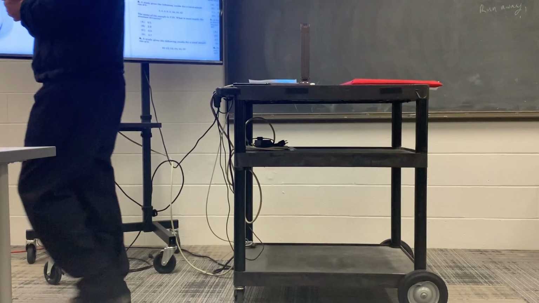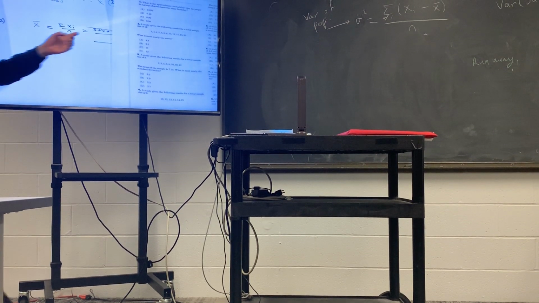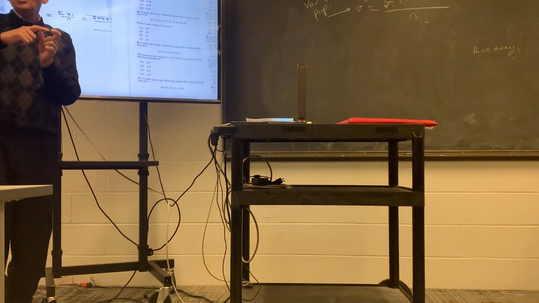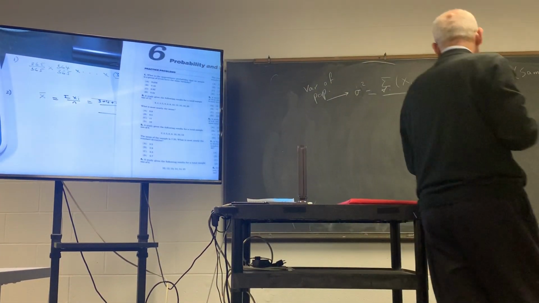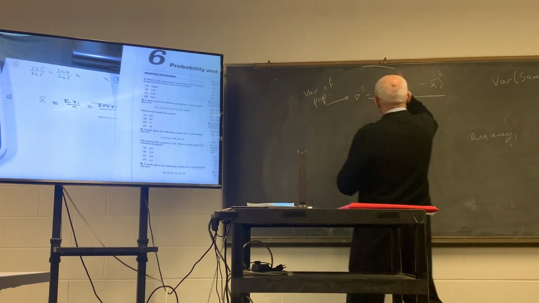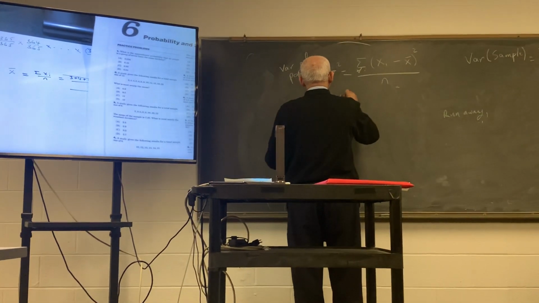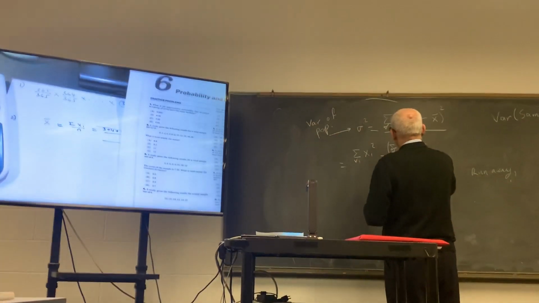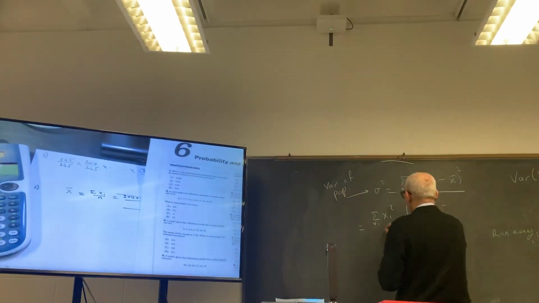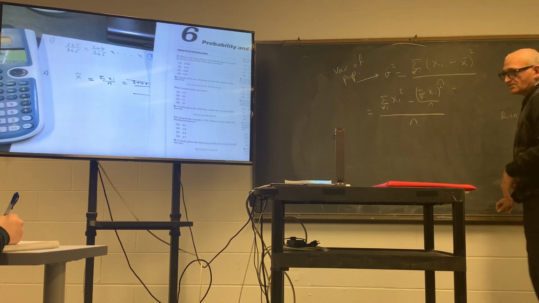I hate that. Why? Because when the mean is not an integer, all your subtractions would be fractional. And then you are going to square them. That will become even worse. There is another shortcut that says it's the summation of x sub i squared for all i minus the summation of x sub i for all i, squared, over n, or the same thing over n minus 1, same numerator.